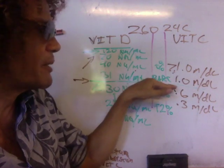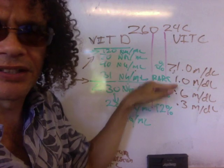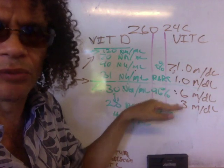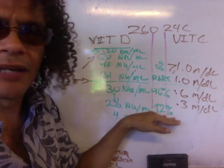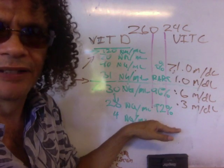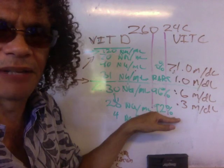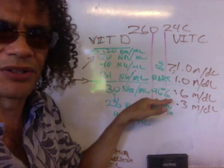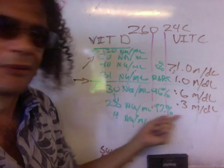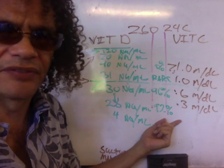And by the way, the people who were rare that had high vitamin D levels — their disease did not progress. They didn't need a ventilator. They didn't keep getting worse and worse. The people with low levels got worse and worse and worse, and many of them died before they came back. A lot of them needed heroic treatment — getting injections of antibodies, HCQ, et cetera. The ones that wound up on ventilators were down here, with low levels of vitamin D and low levels of vitamin C.